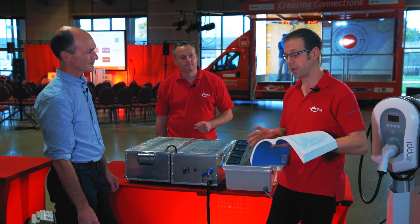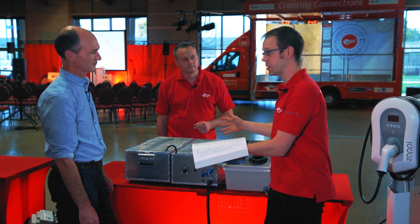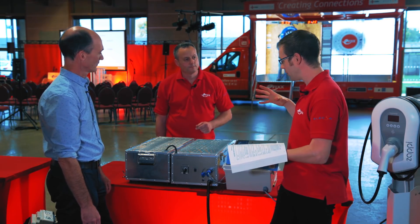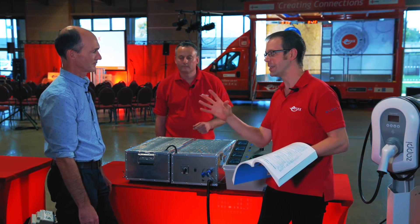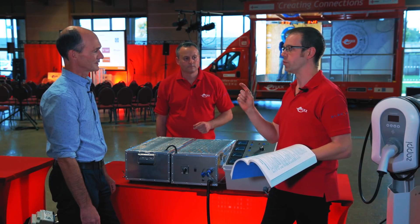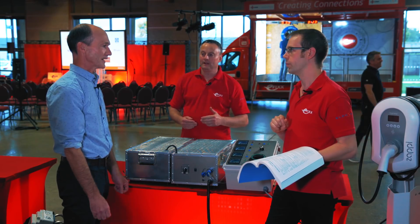In a moment we're going to run an experiment where we have a simulation of what's going on in both the distribution system around installations and also inside the property as well. We're going to see a potential disadvantage to the requirement of Indent 4 and why it might present one or two dangers. I'd go a bit stronger than disadvantage — fundamentally, we don't think it's safe.